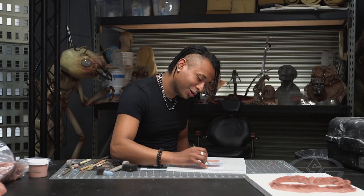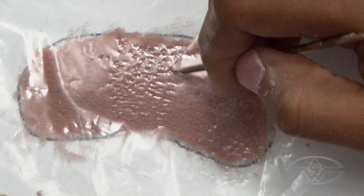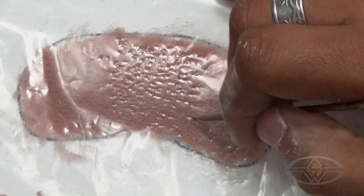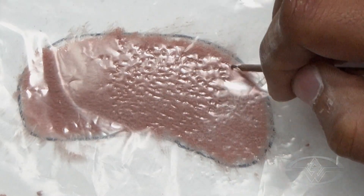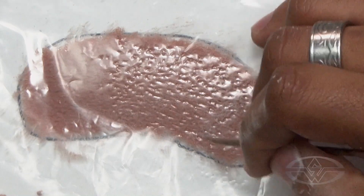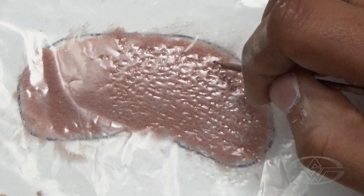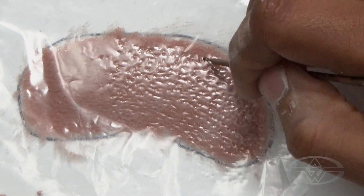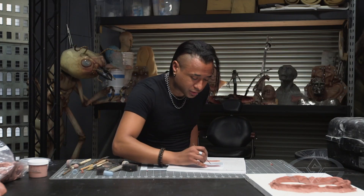Taya spotted the hand in pocket. I didn't realize I did it — thank you, Taya. It's just something I subconsciously do now. Keep it in your pocket all day long. So I'm just adding pore texture, and this is probably the most time I will spend on a sculpture — doing the pore texture, not really wrinkles or folds. I like to keep things really lumpy. I heard Mike Marino say he doesn't like to use rake tools; he likes to leave his sculptures lumpy and uneven because that's nature. I completely agree with that mindset. But I will spend a lot of time doing pore texture, going one by one by one — that's just a personal thing.